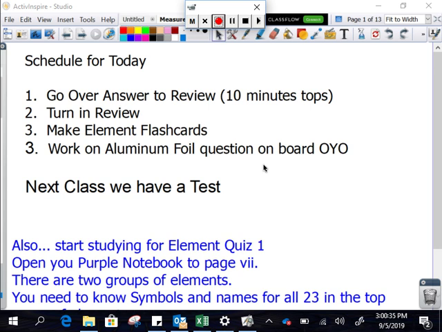The review sheet is on page 16. Maybe 15? What page is that, Yo-Yo? 15? So it's on page 15. After we go over the review sheet, I'm going to ask that you let me see it, that you're actually following along. I'll come around and check it.